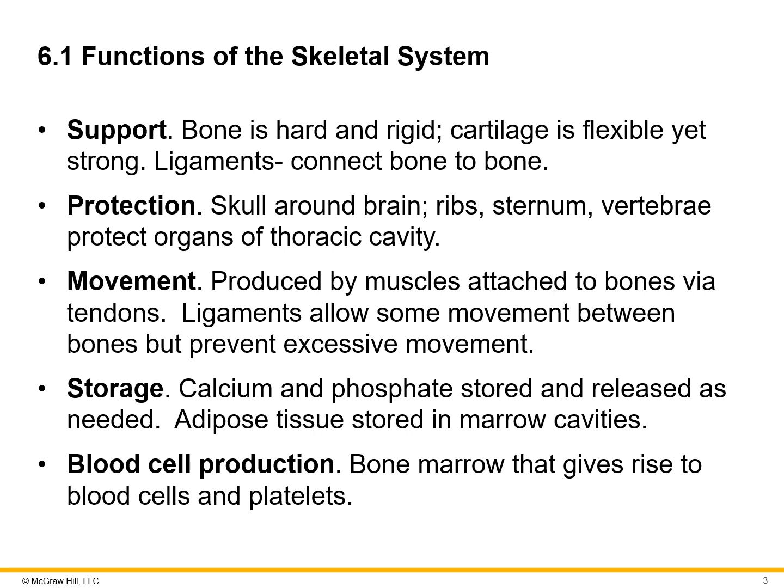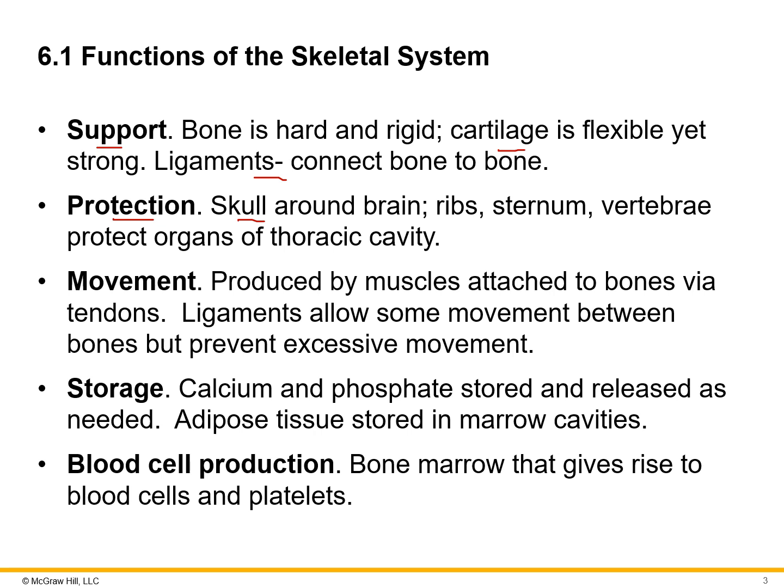So what about the functions of our skeletal system? And most of these are probably things we could think of on our own. Definitely support. Of course, bones are really hard and rigid, but also the cartilage provides that flexibility. And then ligaments help connect the bones to each other, and our tendons connect muscle to bone. So protection, we think about the skull protecting the brain, ribs protecting our thoracic cavity and our lungs.